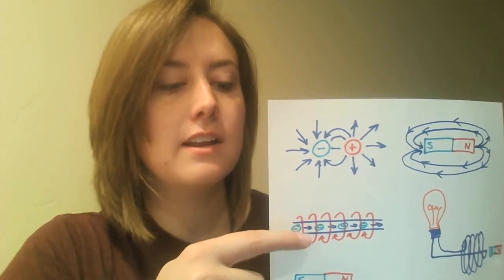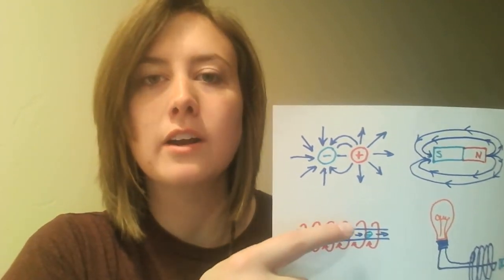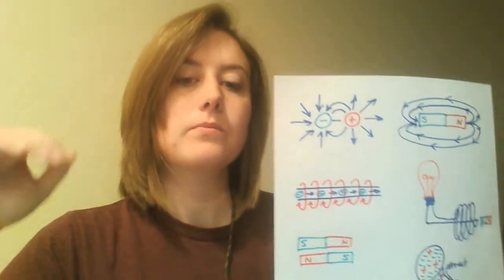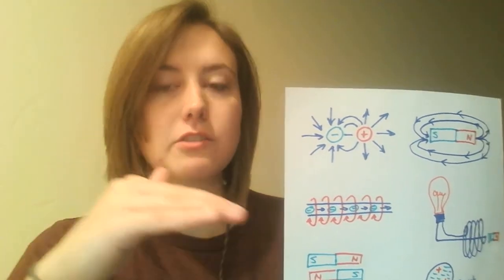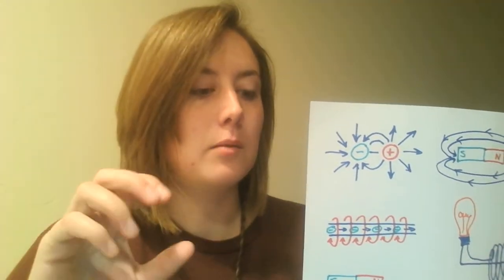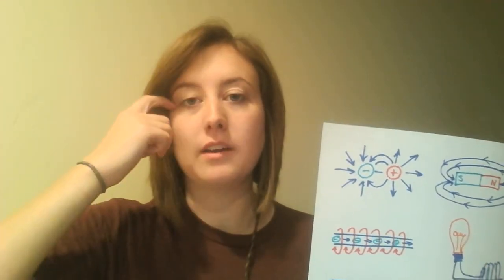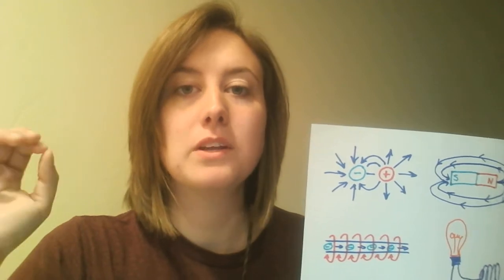Now, these red circles around the wire, they represent a magnetic field, okay? So anytime you have electricity running through a wire, a magnetic field appears around the wire. It induces a magnetic field. Electricity induces magnetism, okay? And we saw this in class when we did those electromagnets.